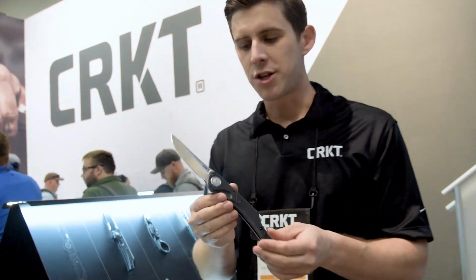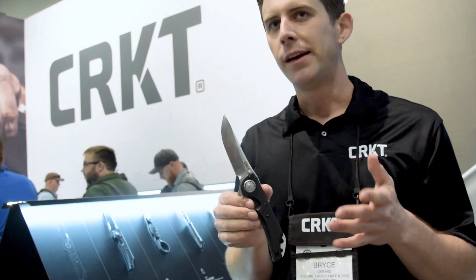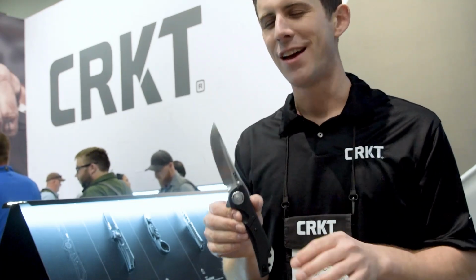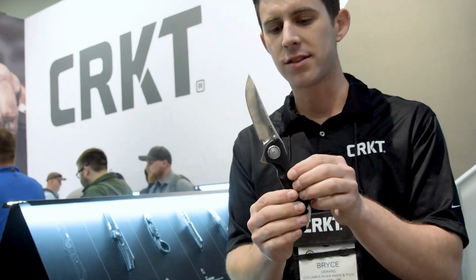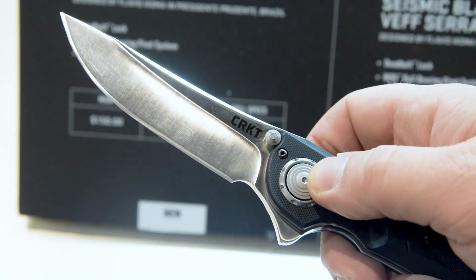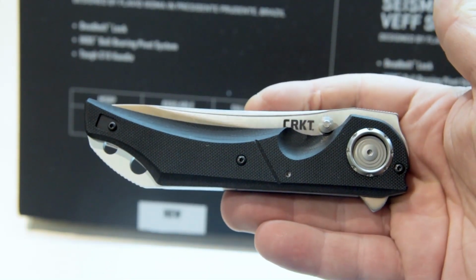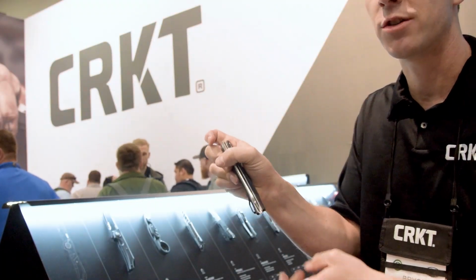Our next big innovation is a new locking mechanism from Flavio Icoma. About every 20 years or so, there's a new knife lock mechanism that comes out that really changes the way people lock knives. In this case, we're working off this main button here. This is the main disengagement for the blade. Once we press that button in, the blade comes down out of the way of the hand. So instead of using a liner lock, you can close the whole blade without getting your fingers in the way.